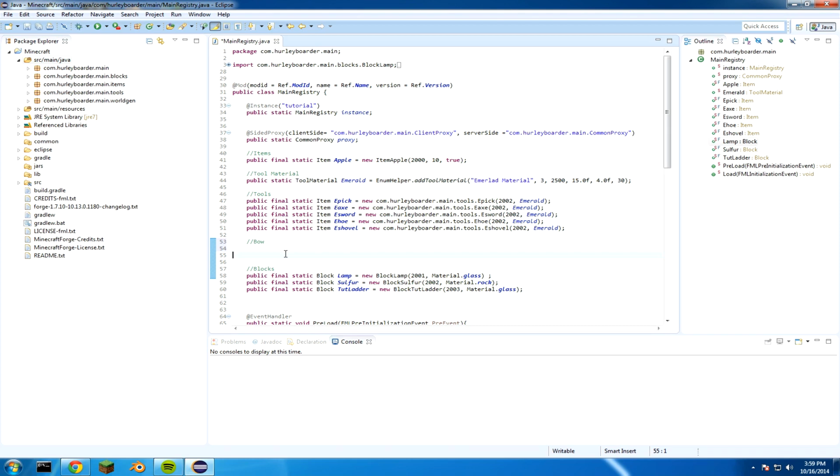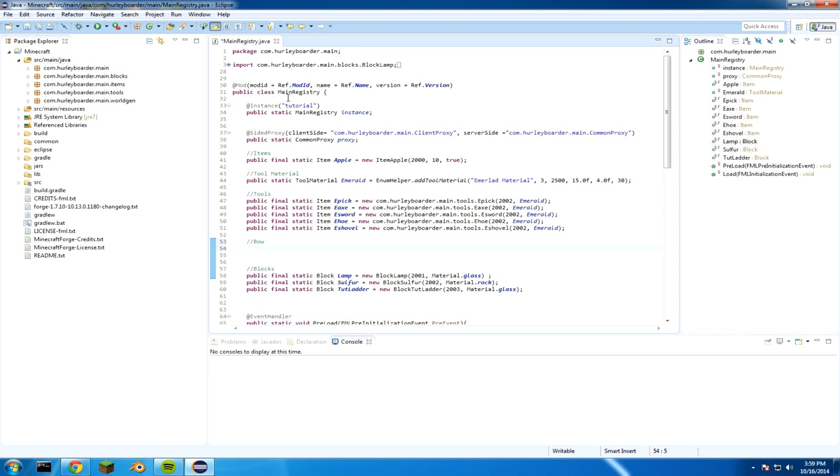I'll create the texture files and put them in the description for the people who don't have time, because it is pretty time consuming to do all 4 textures. There are the pullback textures, and there's 4 steps of a bow for the pullback, so that's why there's 4 textures. Today we're just going to be making the item of the bow and the entity, and the entity won't have textures yet, because that's a long, complicated process that I'm still trying to figure out why it's not working in this version.